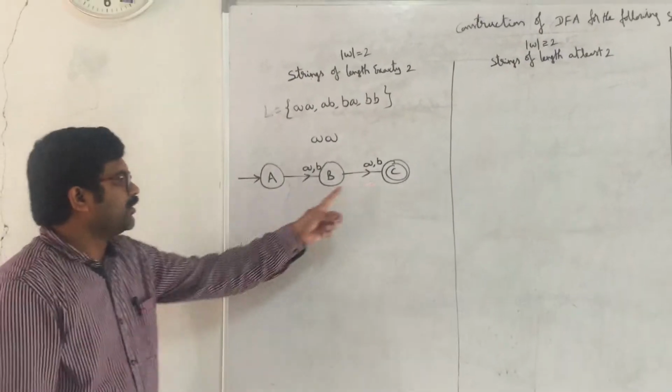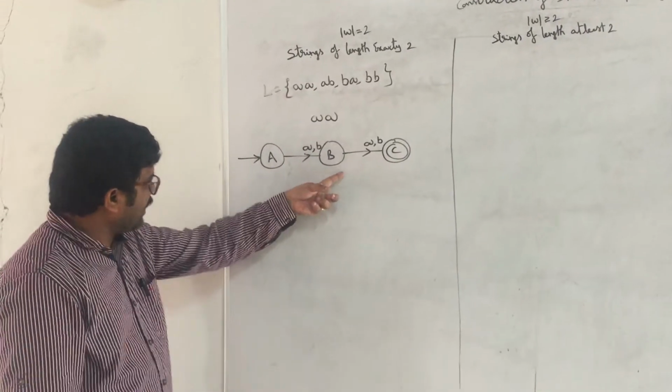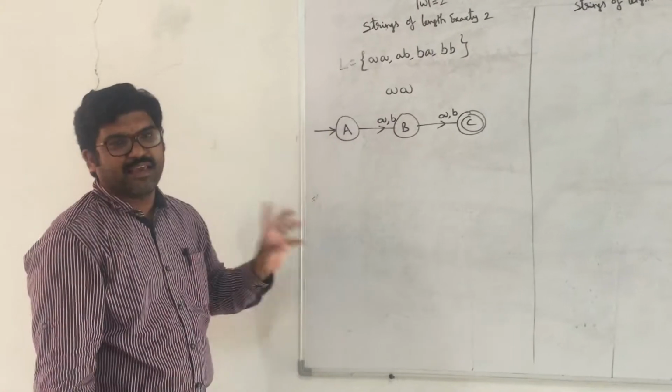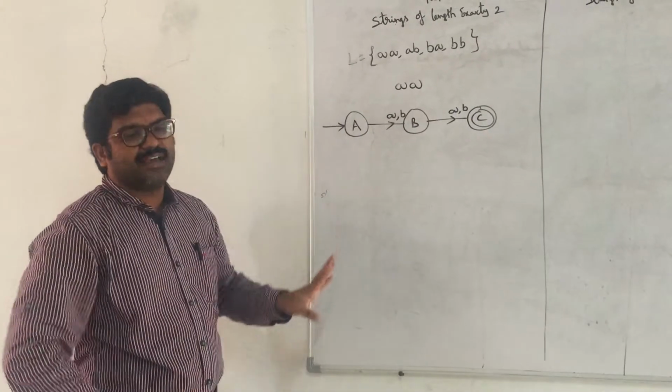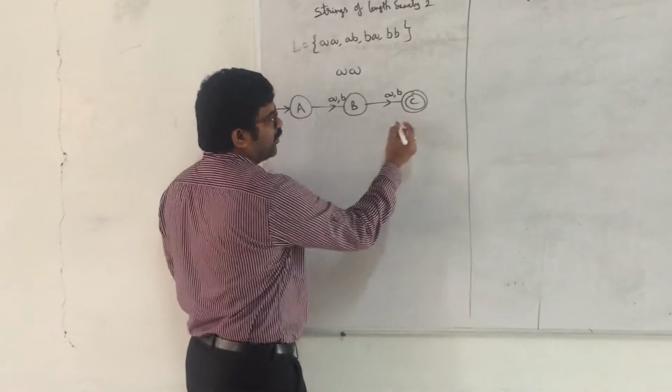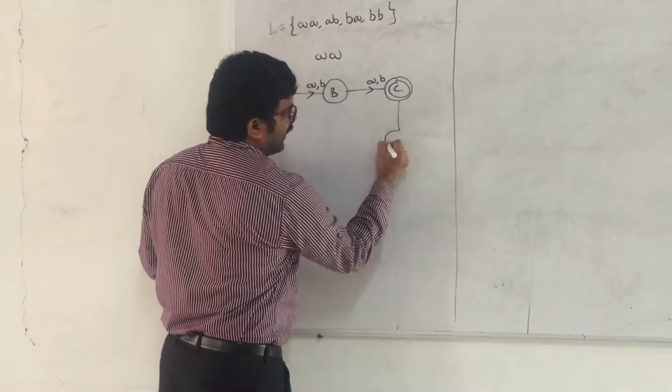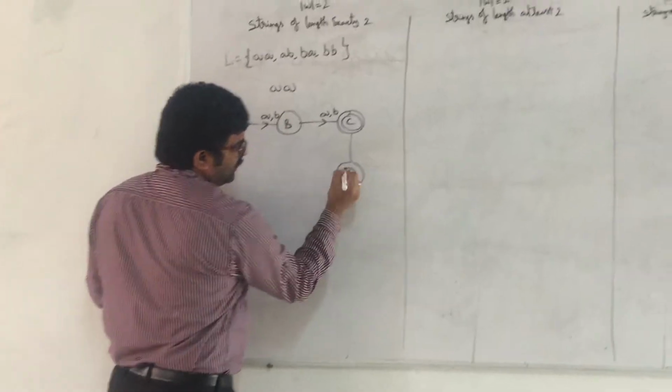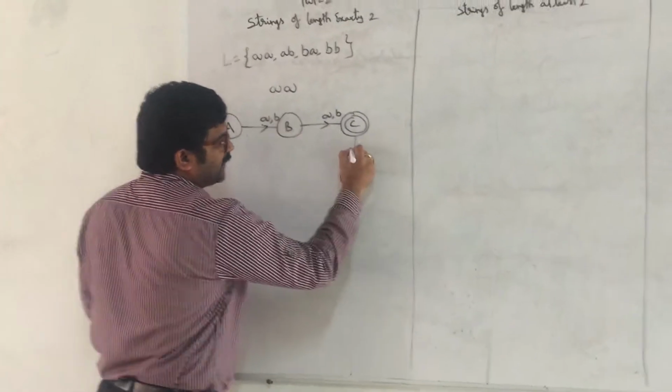So that's the reason you cannot give a transition with the available state either with B or with A. If you give, the length of the string becomes more than 2, so you cannot do that. So now what do I need to do? Draw a new state and give that transition.